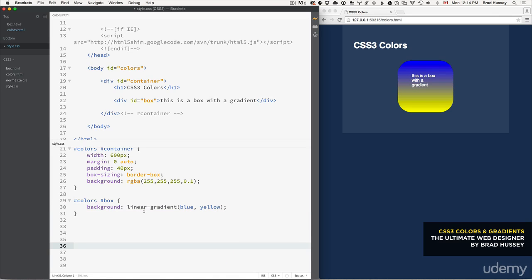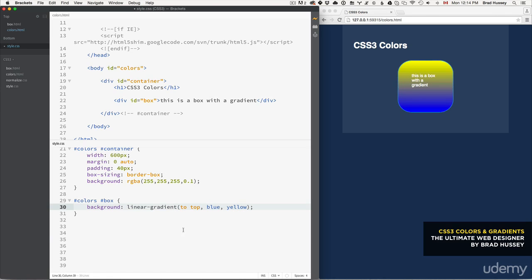Now, if you wanted the gradient to be left to right, you simply need to add another value in here because it's also a linear gradient. You just say to right, and the linear gradient would go from left to right. Or you could change that and say to left, and it will do the opposite. The default linear gradient is top to bottom. If you wanted it to be bottom to top, you would say to top.